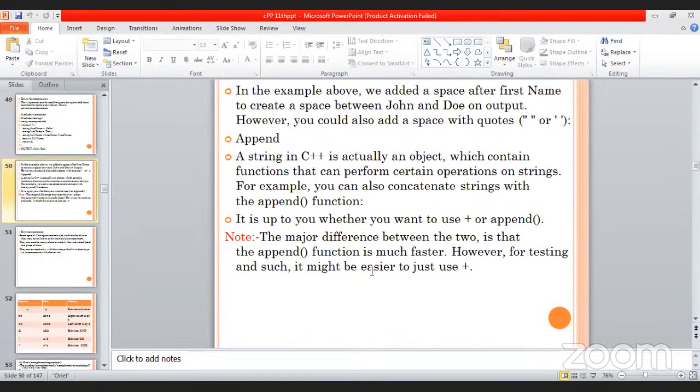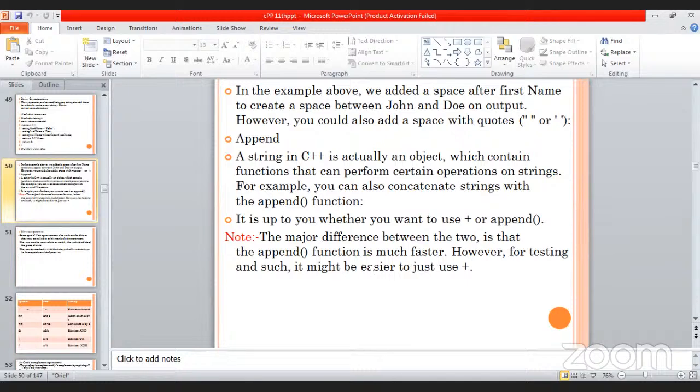In the example above, we added a space after firstName to create a space between John and Doe in the output. However, you could also add a space with quotes, double quotes or single quotes, that is append. A string in C++ is actually an object which contains functions that can perform certain operations on strings.